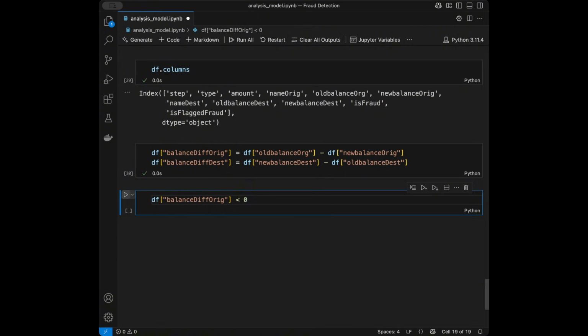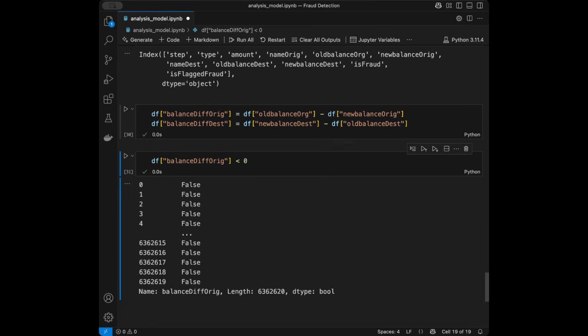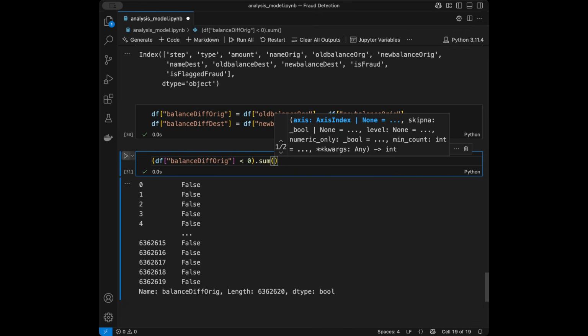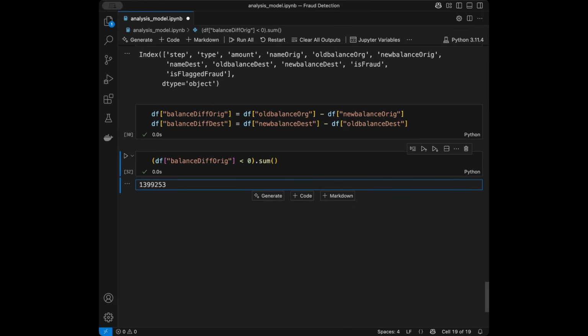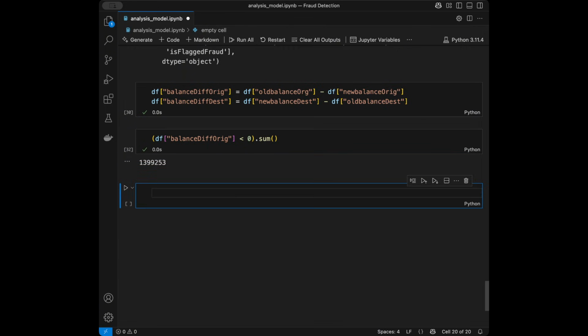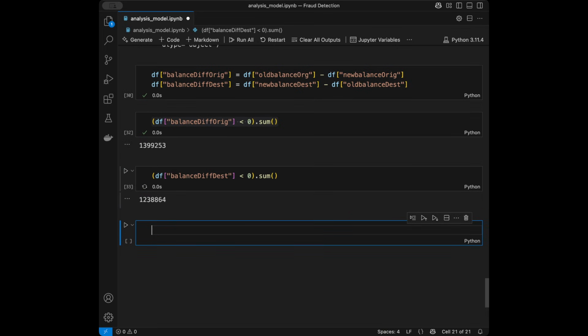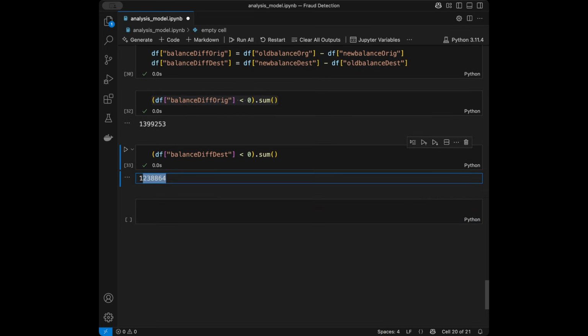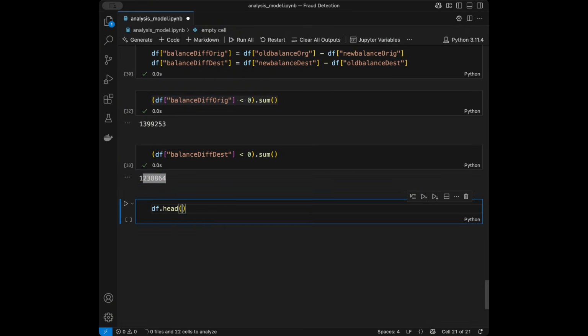I will directly pass that, and we are going to have a Pandas series like this, and we can just take this into parentheses and we can pass some like this. So we have a lot of balance differences with a value less than 0, which means negative on the original side. That's interesting. Let's see this for the destination. So I'm just going to copy this, and I'm just going to change this here. I will just pass destination, and we can see that we have a lower value, but this is a big value again. Okay, so in the data, I will just call data frame.head.